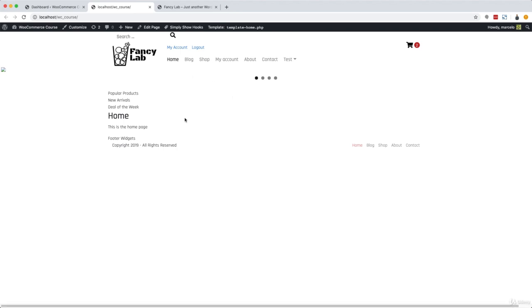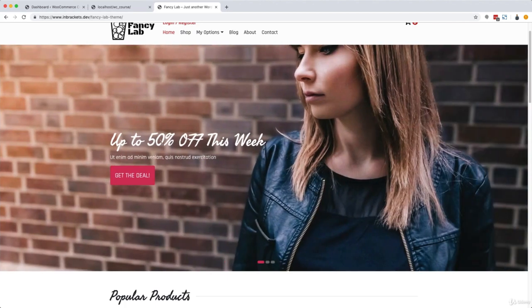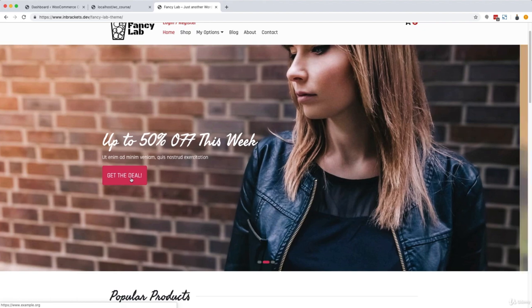And I know a very easy way to do that: the WordPress page mechanism itself. Actually, after a lot of testing, I came to the conclusion that this would be the only possible way out. Let's understand how we are going to do that. For our slider, we need the following fields. We need an image that will stay at the bottom, a title, a subtitle, a button that will have a text, and a URL, a link.